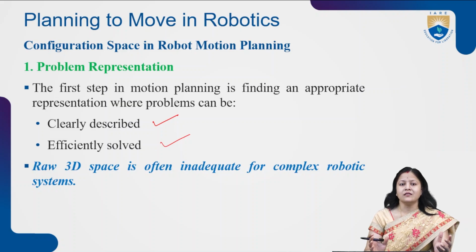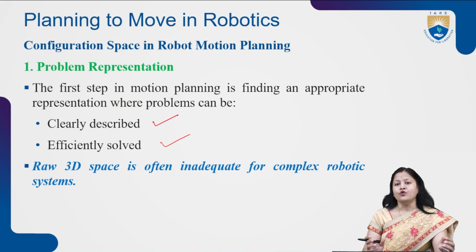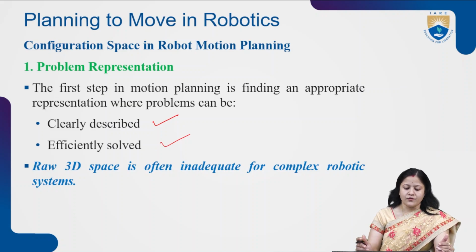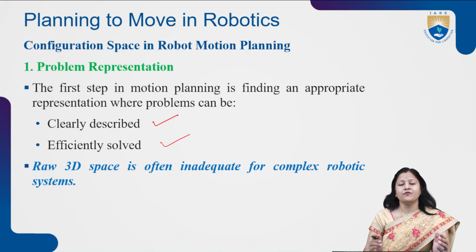So in that case, the configuration using 3D vectors would be very difficult for a complex robotic system. That is why, to make movement comfortable, instead of 3D space we can go for the configuration space, where a vast area can be configured within a small space, virtually in the form of software. That is called the configuration space.